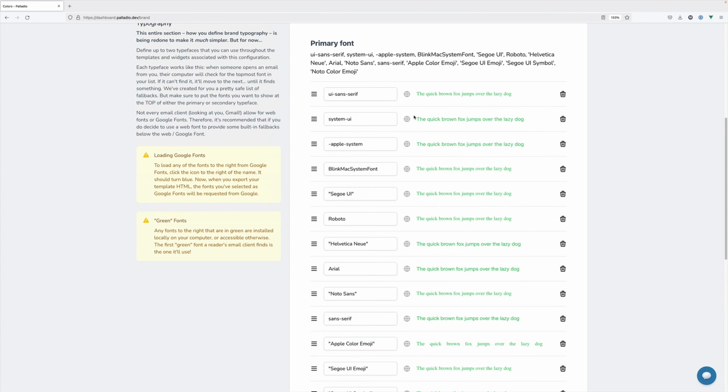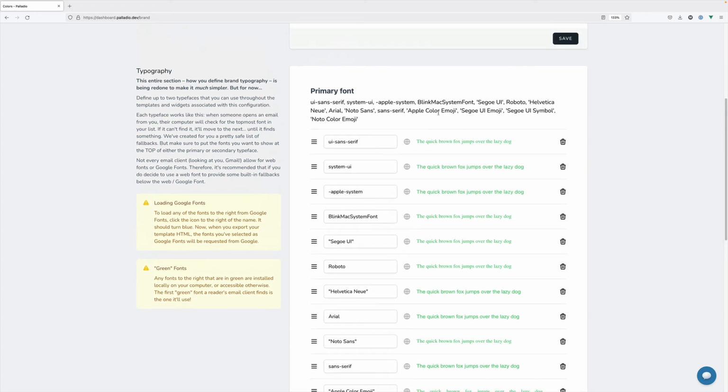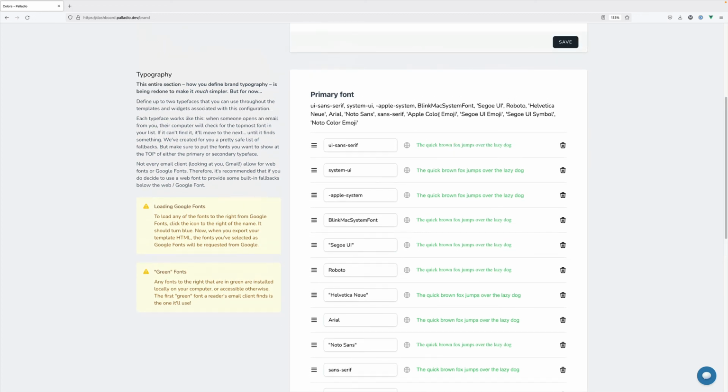But some templates that you import, like James Clear's template or whatever else, are going to use different Google fonts or whatever else. So these will get changed, and you can only really have one primary list of fonts and one secondary list of fonts per workspace. That's really important to keep in mind, because widgets and templates will reference the same primary or secondary font. So if you want to go really wild, it might make sense to set up multiple workspaces.